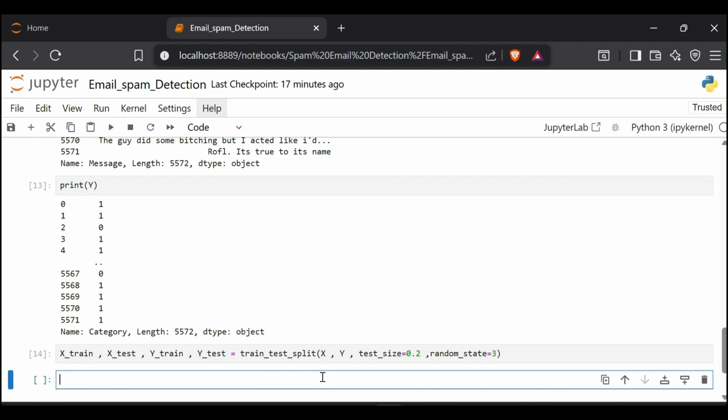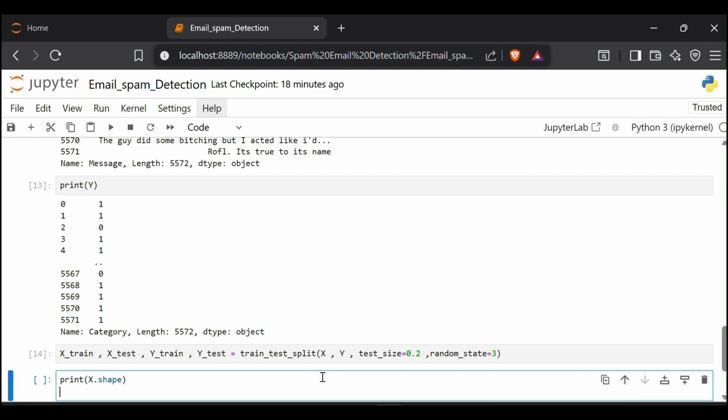So now we will print the shape of the split data. So we have to write print x dot shape.